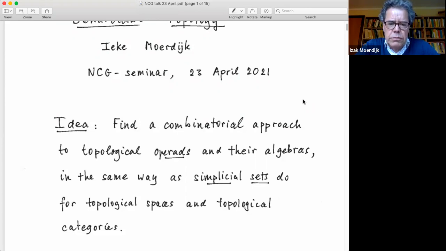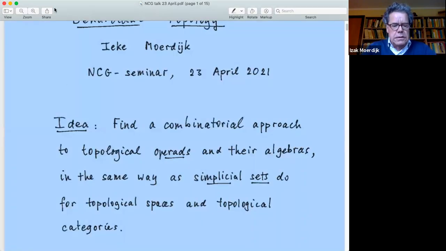Simplicial sets are also used to model topological categories, or categories enriched in topological spaces, or categories enriched in simplicial sets, which is the same thing on the basis of what I just said, up to homotopy. And this leads into the theory of infinity categories. So the way simplicial sets model topological categories is exactly the basis of the theory of infinity categories, or quasi-categories as they're also called. Very much en vogue these days, as all of you know, I'm sure. So let me go to the next page if I can.